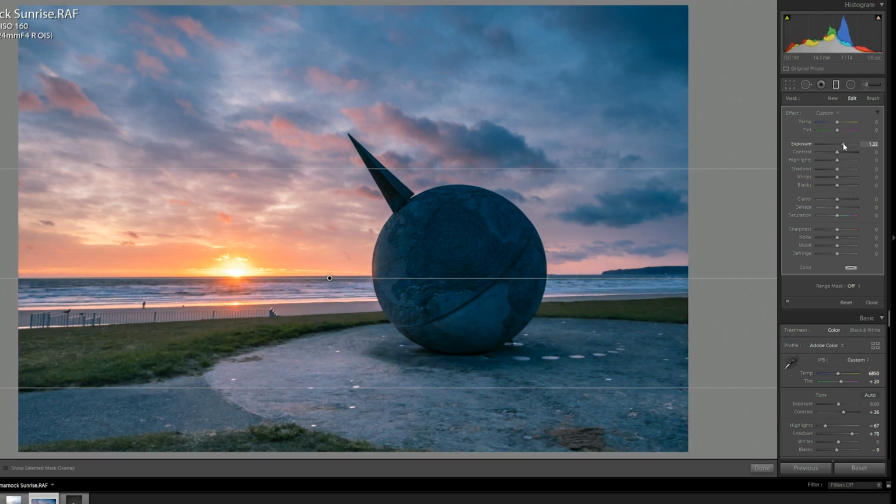So increase my shadows, decrease my highlights. Do we need to? No, we don't need to. Bring it back just a little bit. And if you just hover around the circle, you can tilt it. Oh, that's not doing a great job, is it? It's not doing a great job at that now.